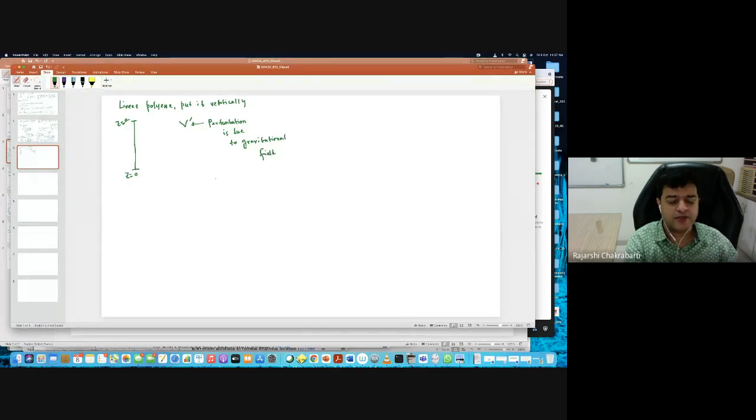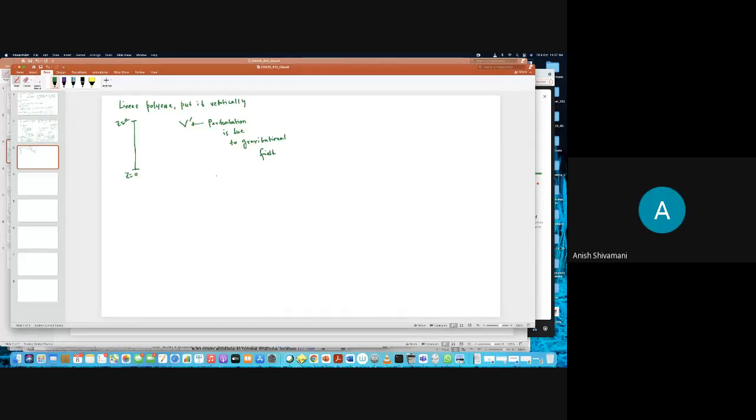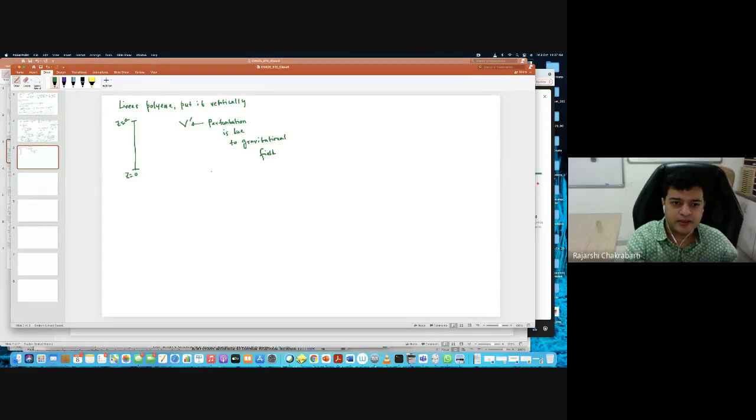What will be the perturbation if it is due to the gravitational field? Essentially, you put the molecule like this on the ground. The length of the molecule is A. Then what is the perturbation acting on the electron along this direction? It is mgz. Of course, you know that V prime is going to be mg h, and h is in the z direction. This is from your school physics.